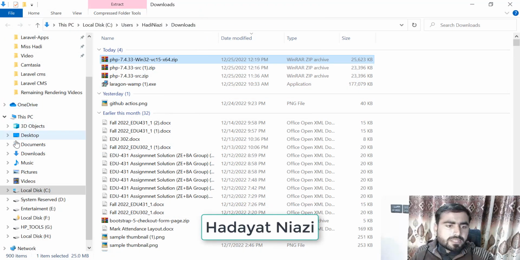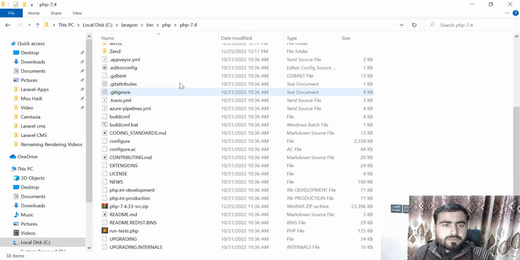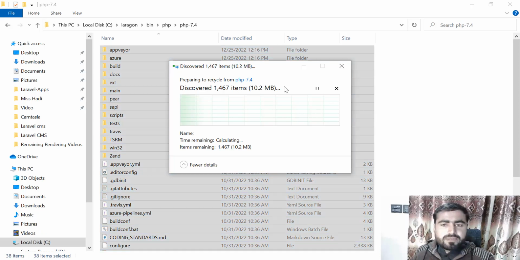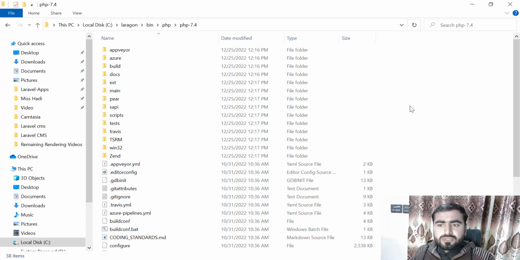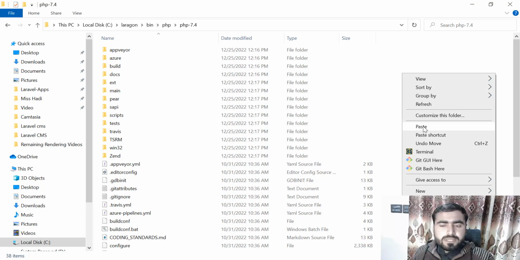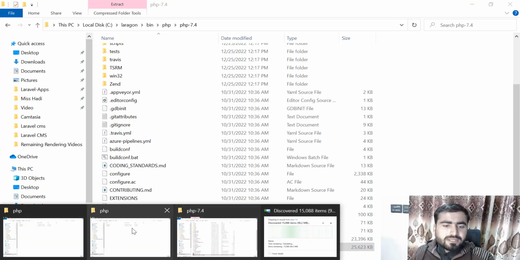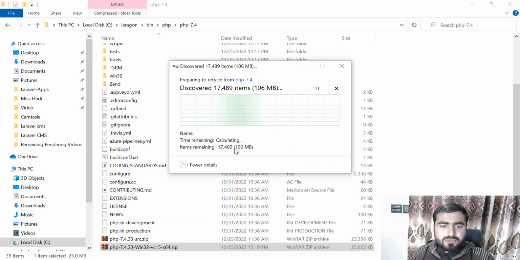Just copy this out, go back to 7.4, delete all of the stuff in the 7.4, and paste your zip file contents here, right? It's in the process, it's deleting them out, and I'm pasting this out, right?